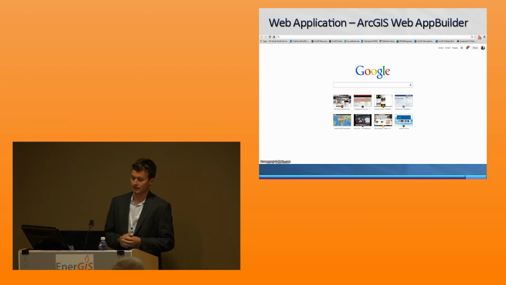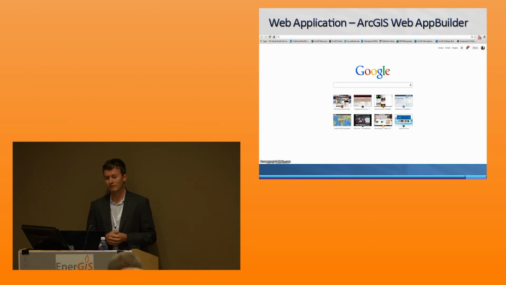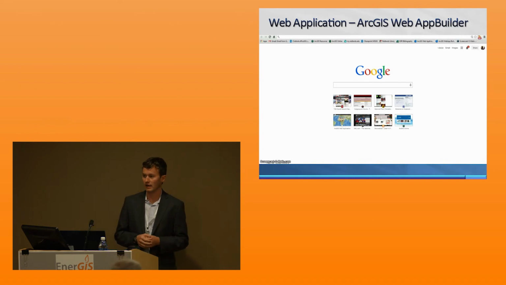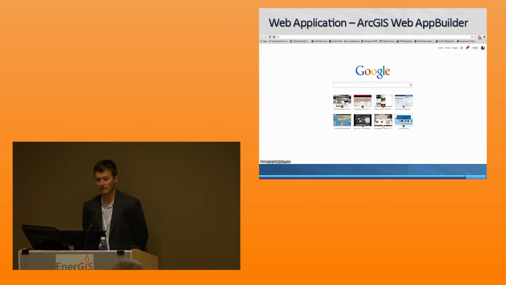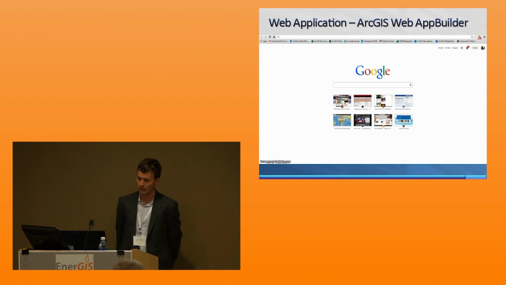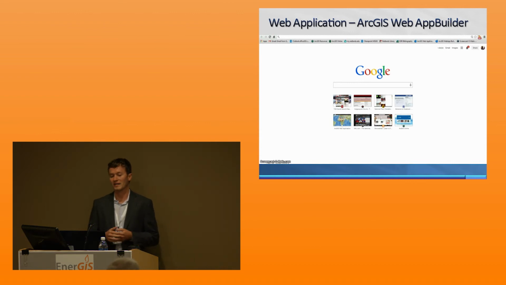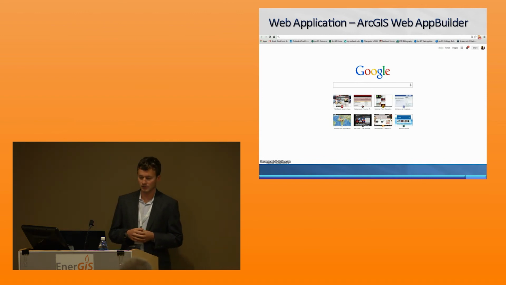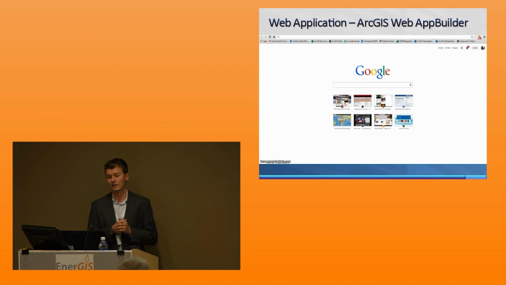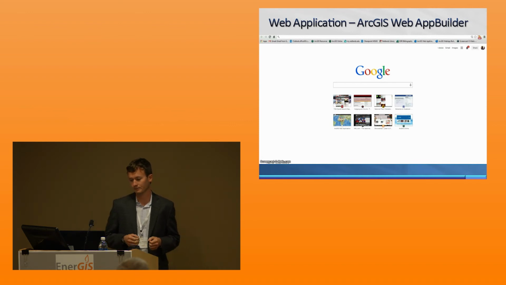The client also has access to infrastructure information, things like pipelines, refineries, and natural gas terminals. For example, this is a pipeline running through Africa. One of the major pipelines in Africa is called the Trans-Saharan Pipeline. From this, the client is able to click on a link that brings them to an open source online oil and gas wiki called Encyclopedia, where they can get a little additional information on this particular pipeline.